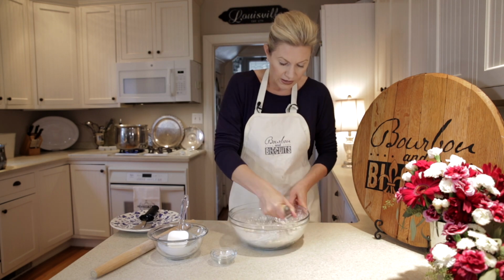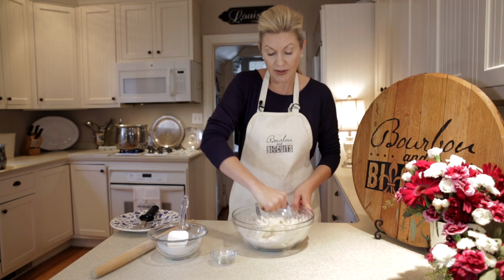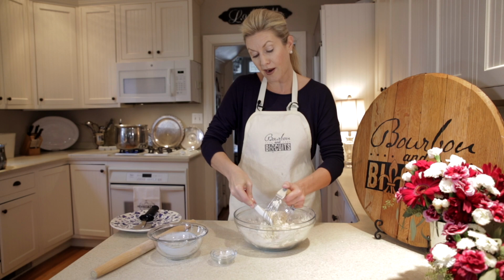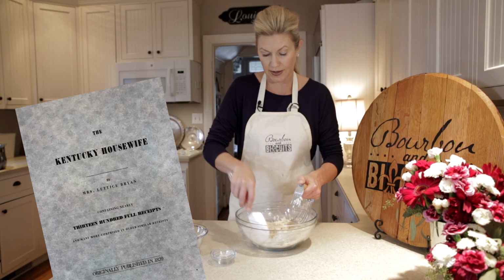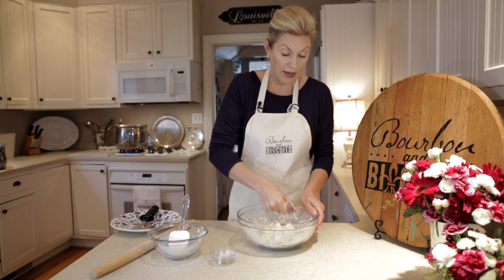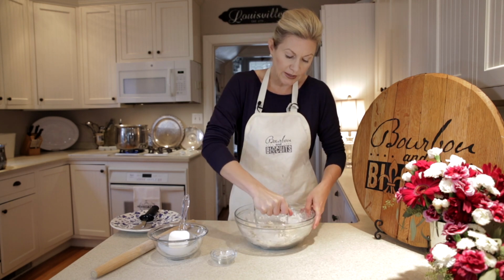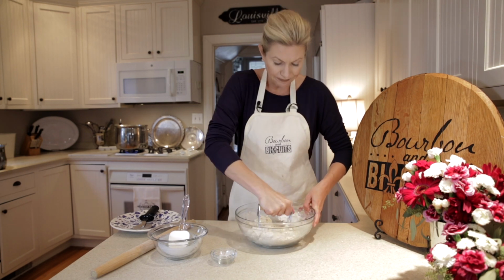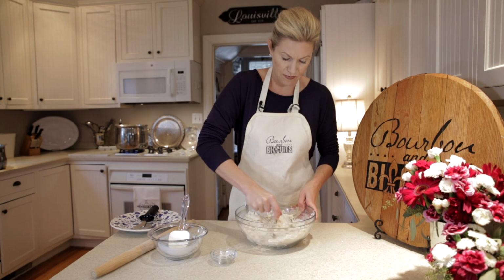Also of note, again, they don't know the exact origin story, but through some research, some people attribute a Kentucky cook to inspiring chicken and dumplings because a Mrs. Bryan, around the 1830s, wrote a cookbook called The Kentucky Housewife that became very famous, and she has a couple of dumpling recipes in her cookbook. Some people think that inspired people to make good use of the cooking chickens. And this would have been a delicacy at the time. And it really soared in popularity during the Great Depression, when it was a way to stretch a chicken in simple biscuit dough to make a really satisfying, comfort food kind of a meal.